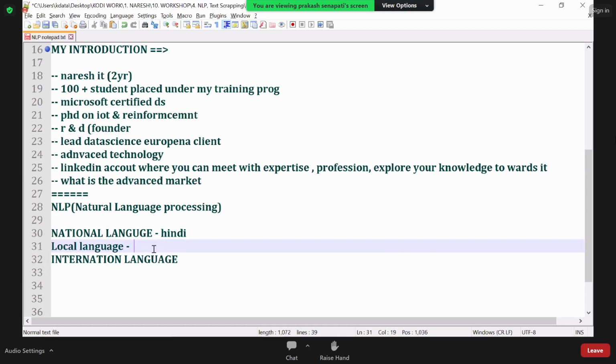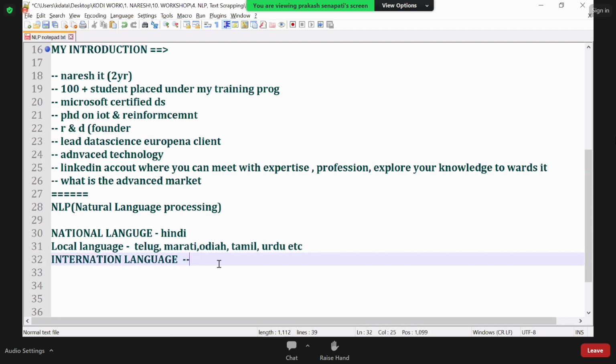What are local languages? Local languages are like Telugu, Marathi, Odia, Bengali, Tamil, Urdu and all those things. What are international languages? Like French, Chinese, Japanese, etc.